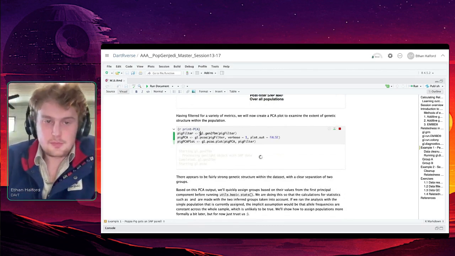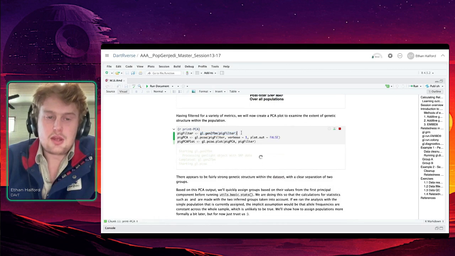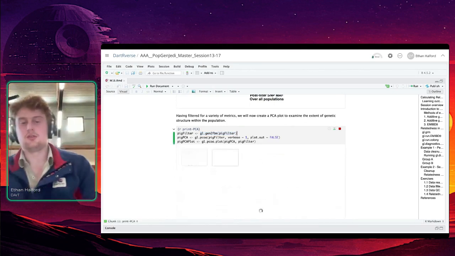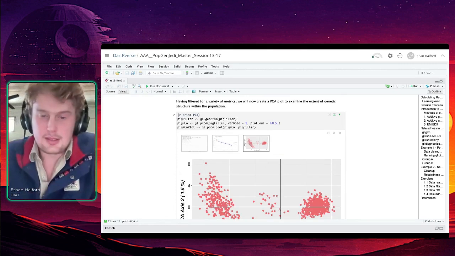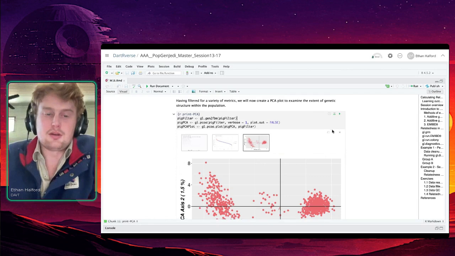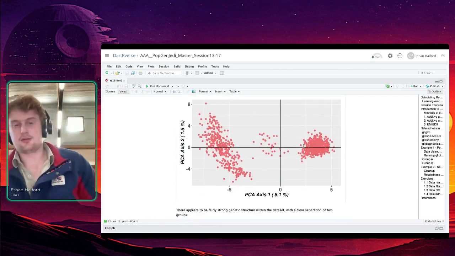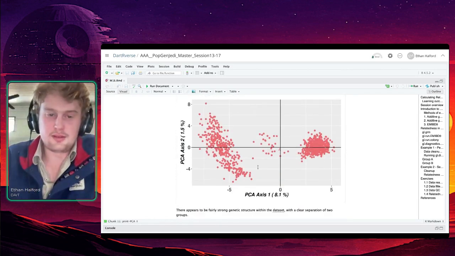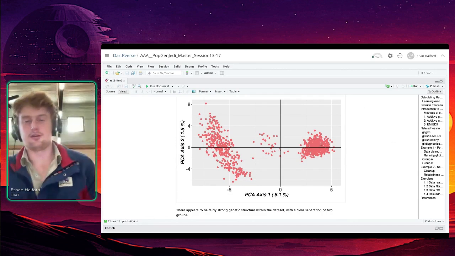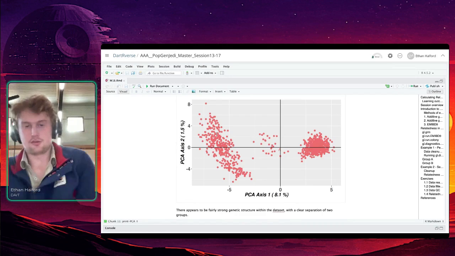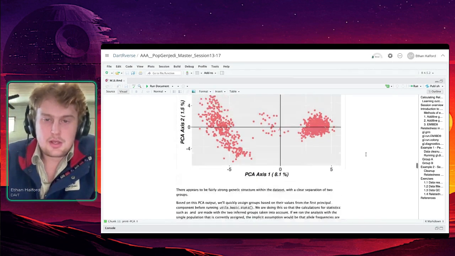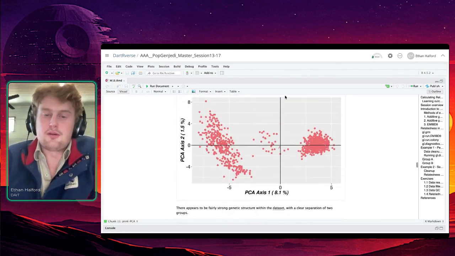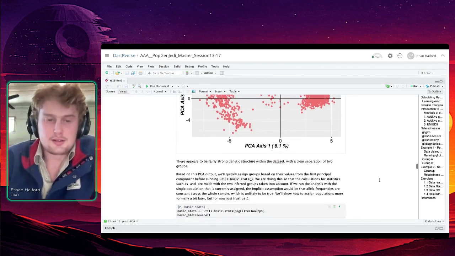In this case, we've used the gen2fbm function, which converts it into that FBM data structure like Bert and Luis were talking about the other day, and it improves the speed of the PCoA. As expected here, we have these 2 really distinct populations that are segregating themselves out along this first PCoA axis. So it's pretty obvious here that there's quite a strong degree of genetic structure present within this data.